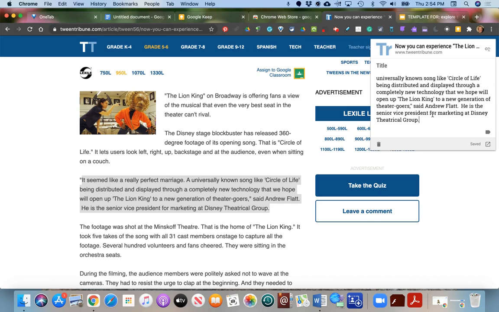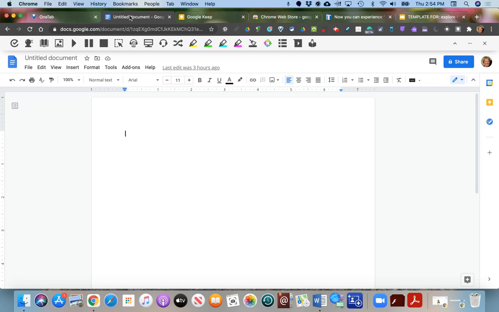Okay. So once you have all of this information, students can continue to use this Google Keep note during the writing process. In this example, I'm going to come into a Google Doc, but this feature also works in Google Slides. When students open their Google Doc, you will notice that the side toolbar has some icons.